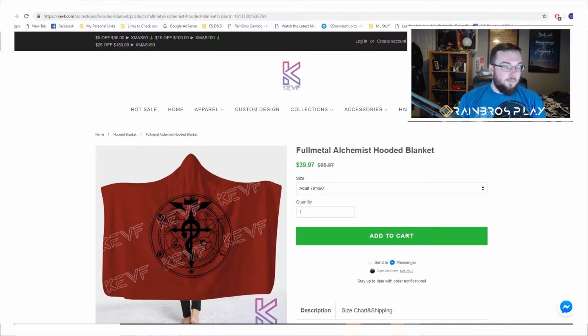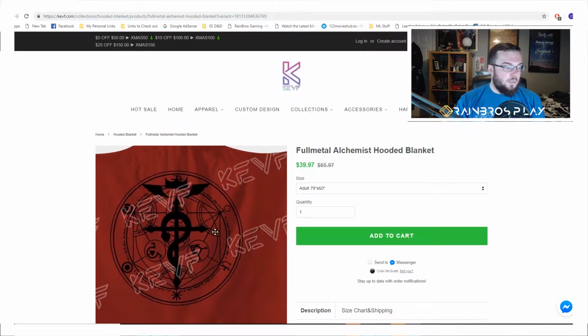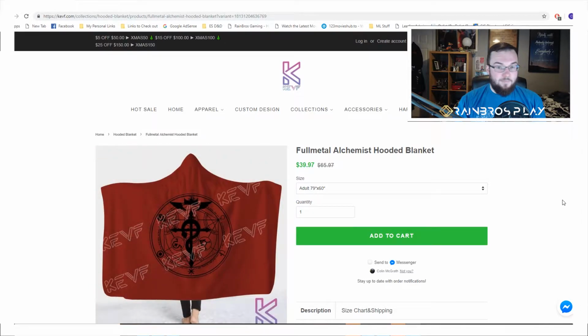But one thing that caught my eye was this Fullmetal Alchemist hooded blanket, which kind of looks like Edward Elric's red hood that he wears, or red cape. And I was like, oh, that's cool, I'll give it a check out. It's a little bit more expensive here than when I got it, although it is in dollars, so it might be a little bit changed. I originally got it for about €25, and I think maybe 10 in shipping.